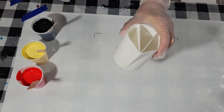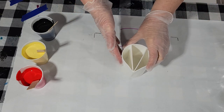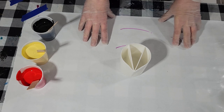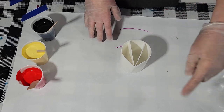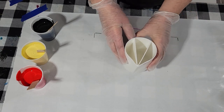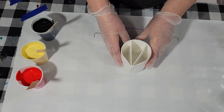Today I'm going to be trying a split cup for the first time. For some reason, I've been resistant to trying one, but today I watched a video by a young lady named Shailyn. Her channel is SKM Art Creations. I'm going to put a link down below and a link to the video I saw today, which just sent me over the edge. I had to go to Michael's and pick up one of these and give it a try.